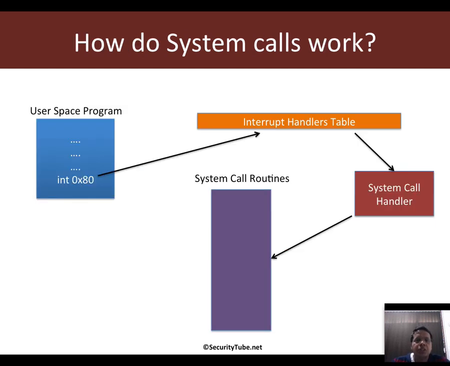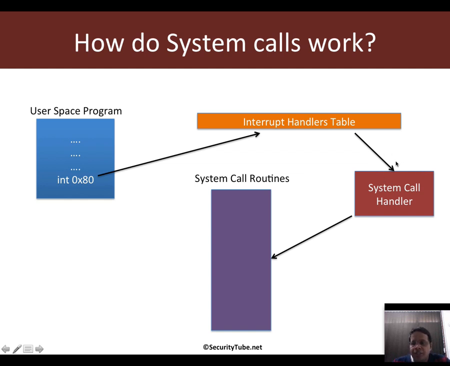Now, how do system calls work, right? A user space program calls a system call, and as an example, one way of invoking system calls is to generate an interrupt 0x80. Once that interrupt is generated, the CPU will check the interrupt handler table and invoke the system call handler.